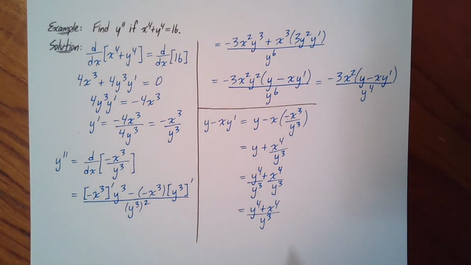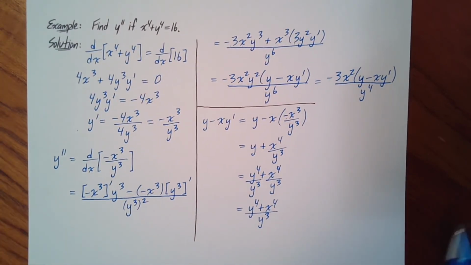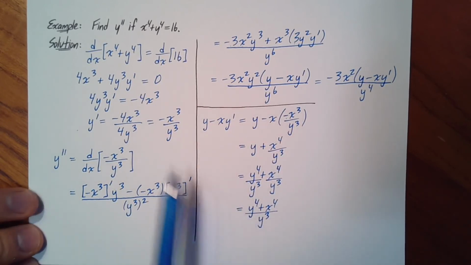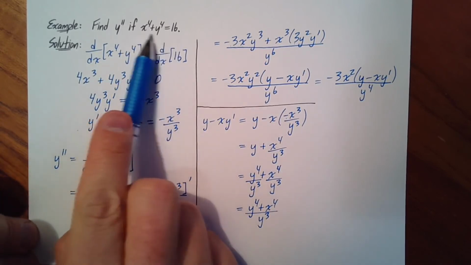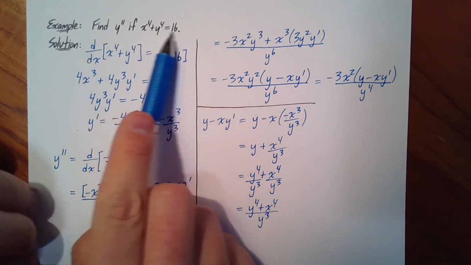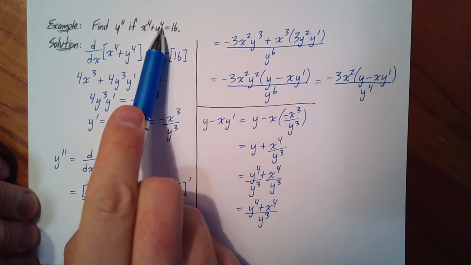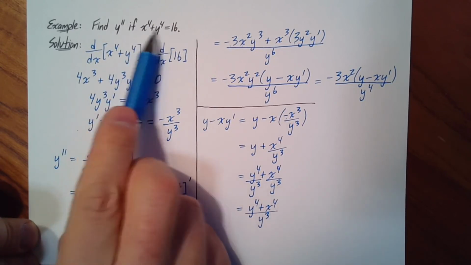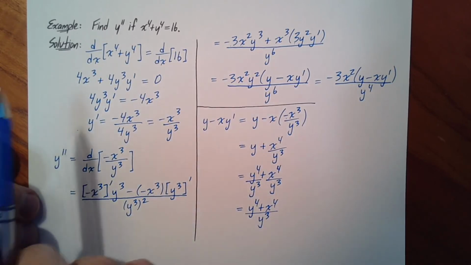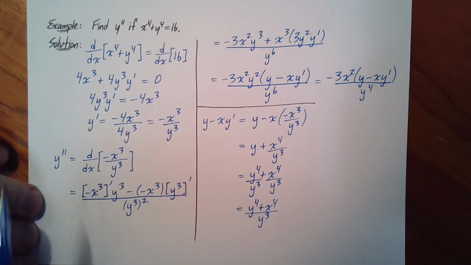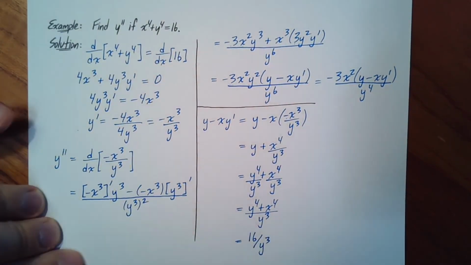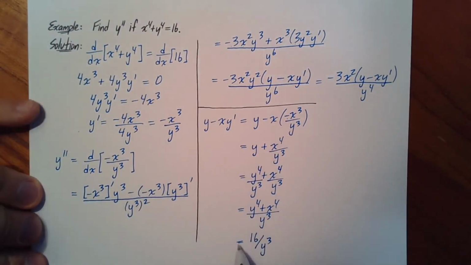But actually, it gets even better. There's one more thing we can do that significantly simplifies this even more, and it's not obvious at all, especially when we've been focusing on all the details down here. It's been a while since we've actually looked back up. What is the original equation that defines the implicit function? Well, the function obeys this relationship: x to the power 4 plus y to the power 4 is equal to 16. Well, guess what you have in your numerator here? y to the 4 plus x to the 4. It's the same as the left-hand side here. The terms are just added up in the other order, right? So that's really x to the 4 plus y to the 4, which is supposed to equal 16. So we can simplify this even further as 16 over y cubed. And that makes your life even easier.